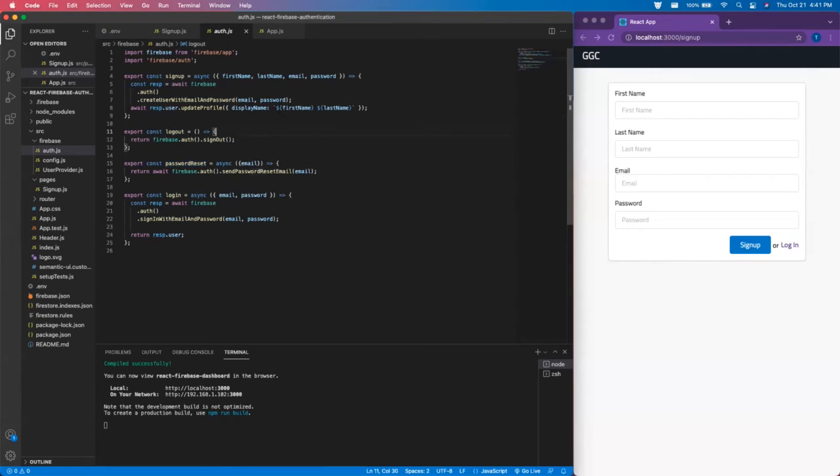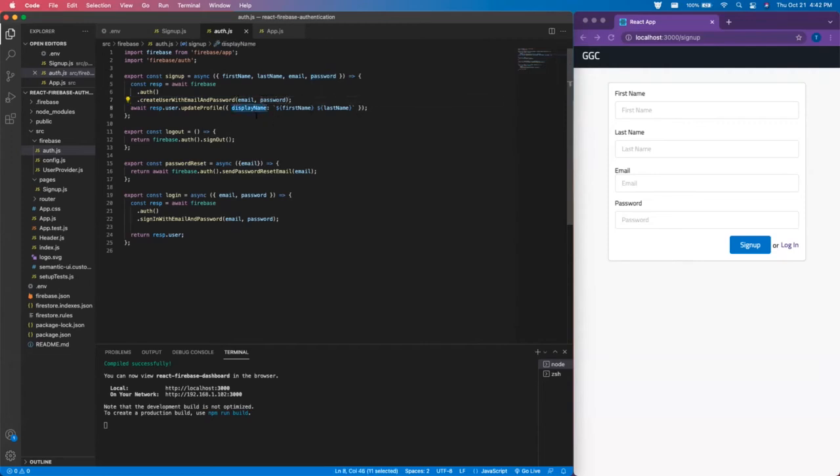This function will grab two parameters: email and password, since we just enabled it with email and password, so you pass it into this. And since we grab the first name and the last name, we have to add this to the display name.